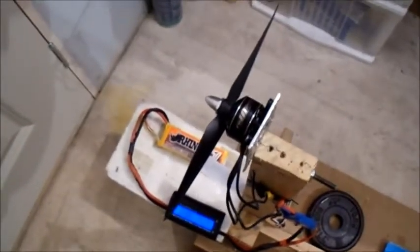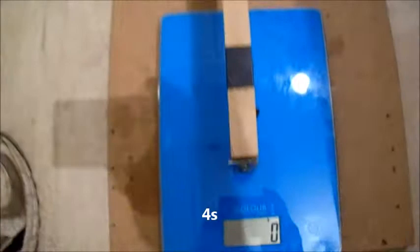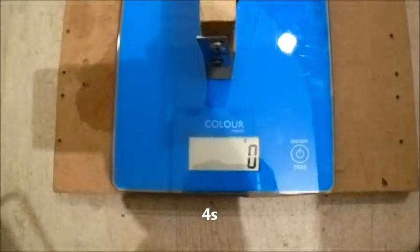Watts. So let's give this a try on the 4. Okay, still on the same prop. Got 4-cell all plugged in. Let's give this one a try. Might be a bit much.